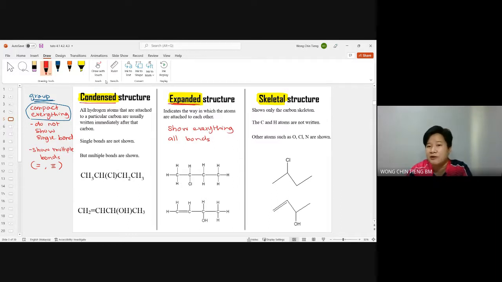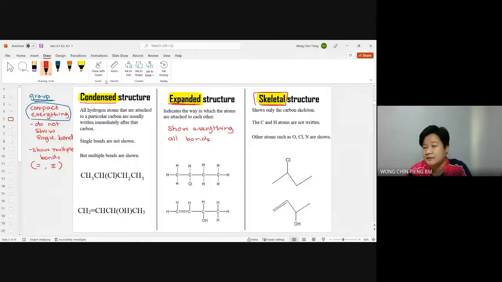Next and last but not least is the skeletal. Skeletal kamu kena tengok betul-betul, kena faham betul-betul. Hanya kalau kamu boleh faham skeletal, you are very good. Because skeletal is like the highest level. But, there is always a but. We will seldom use skeletal. You only need to understand. You need to be able to do. Kalau soalan tanya, kita akan guna. Kalau soalan tak tanya, kita takkan guna.